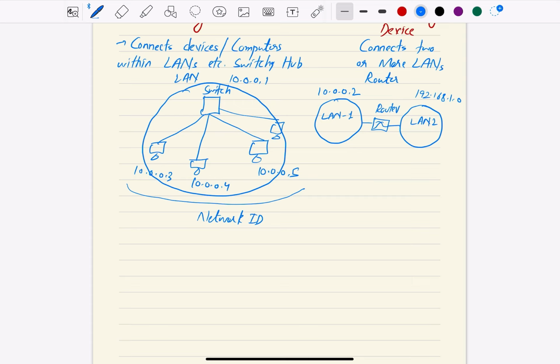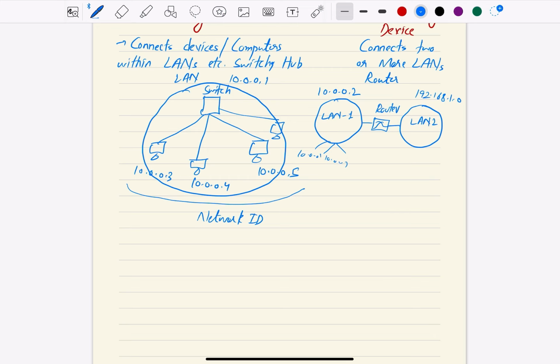Right here, in this local area network, we can have different computers with 10.0.0.1, 10.0.0.4, and so on. This entirely different network can be connected with another entirely different network by using a router. But in the switch or networking devices, we connect the devices using the same network ID.